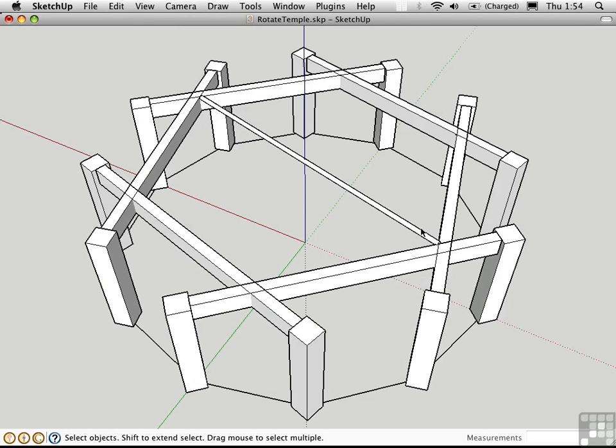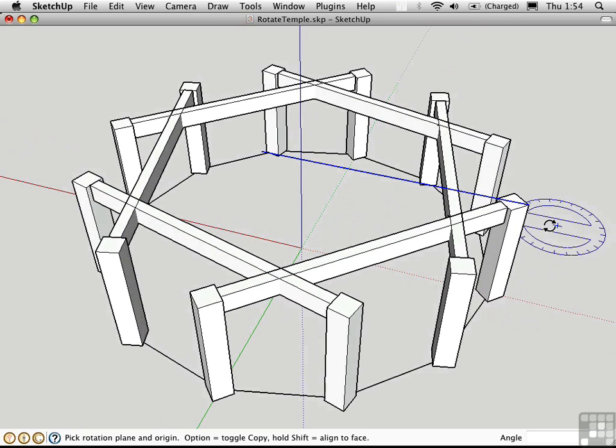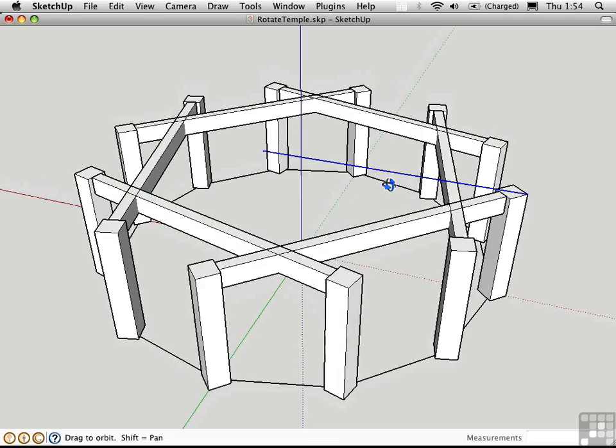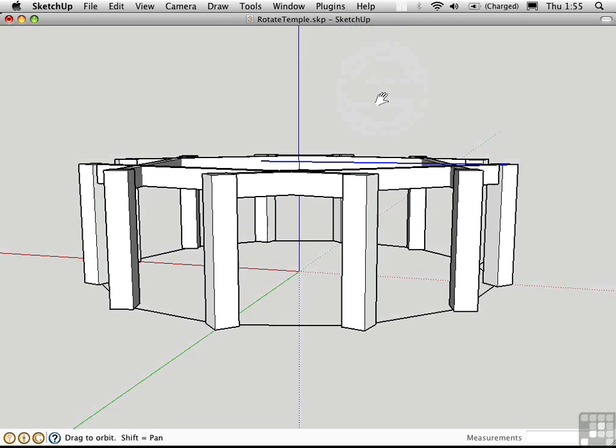Now let's say that I want to put a roof on the structure. I'm going to delete these objects for now. Draw a line from this corner point in towards the center. Then I'll pre-select the line and use the Rotate tool. I want to rotate it up to the slope angle. Notice that I don't really have the correct angle here based on the geometry of the post. I'd like to rotate it around the green axis. So to do that, I'm going to change my point of view until I see the green axis appear on the protractor. Then I'll hold down the Shift key to lock that inference.